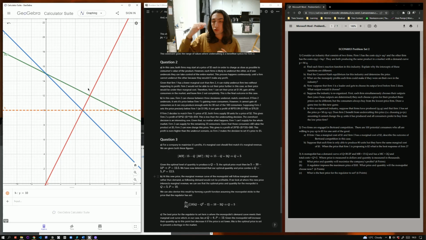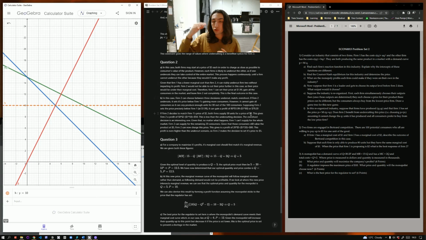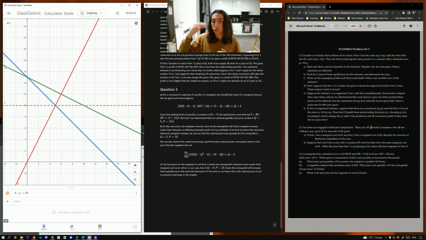by making a little diagram showing things. This slide will come into factor later. So regardless, what we said was marginal revenue equals marginal cost gives us quantity of 5, and on the demand function, quantity of 5 intersects with 12.5 as a price. So we'll get that. Now, for the next question, a regulator is imposing a maximum price of $10. So what price and quantity will the monopolist choose now?